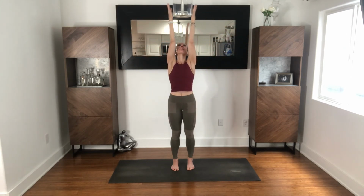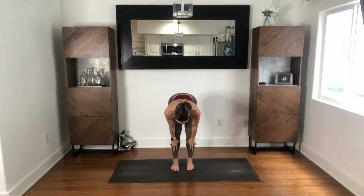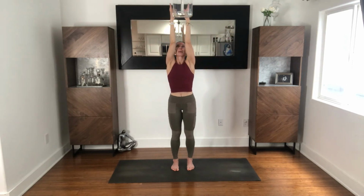We're just going to do that one more time. Inhale, rise. Lift your gaze, lift your heart. Follow your exhale to a forward fold. Soften the knees. Come up halfway, hands on your shins. Pull your spine forward. And then melt down again. Inhale, rise all the way up. And with your exhale, bring your hands into your heart.